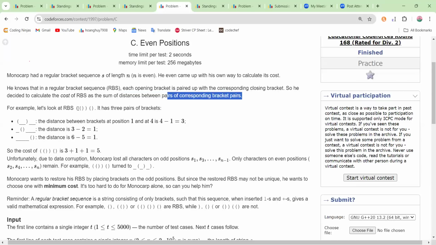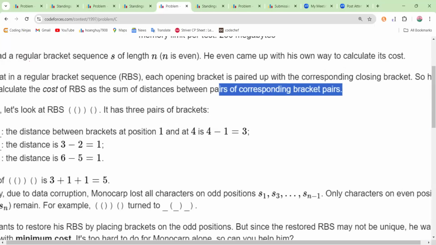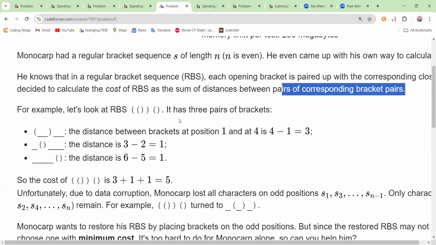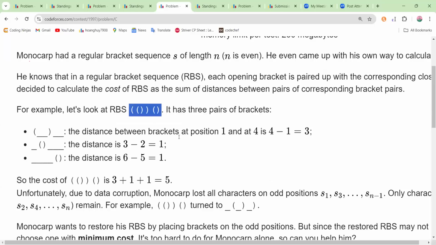pairs. For example, if I explain with this particular example, if you have this regular bracket sequence, the cost will be, if you consider every pair of opening and closing bracket, you simply subtract their position values.